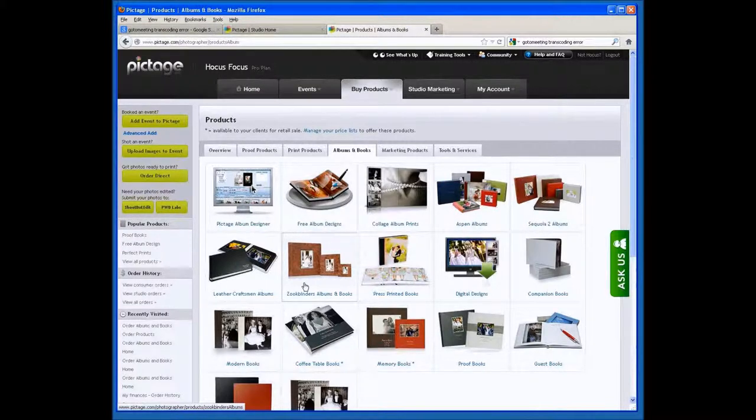With all these books, remember you can take advantage of our free album design service. Once your design is done, you have a couple of options: you can order a complete book from us, order just prints and send them to any binding company you want, or order a digital download where we send you the flattened JPEGs of the design to send off for print and bind. Or you can let us handle the entire print and binding process, knowing our books come with a lifetime warranty.